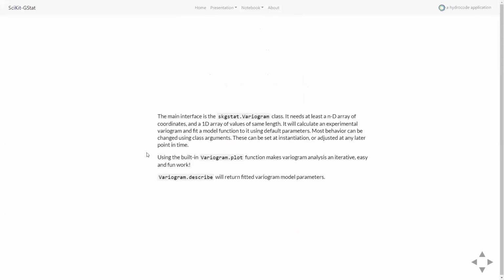The main idea behind SciKit-GStat is that there is a class called Variogram, and you basically just have to give your coordinates and the data. The coordinates can be n-dimensional, so it's even possible with one-dimensional data, but I have to admit that I haven't tested that so much to see if everything is really working fine.